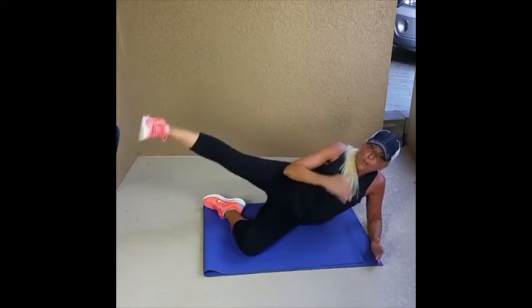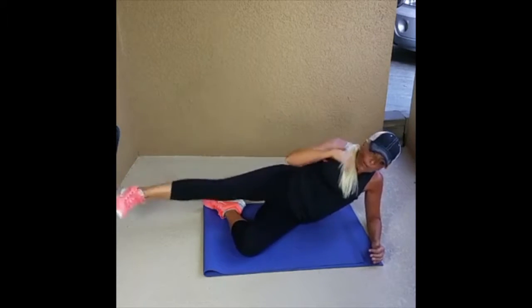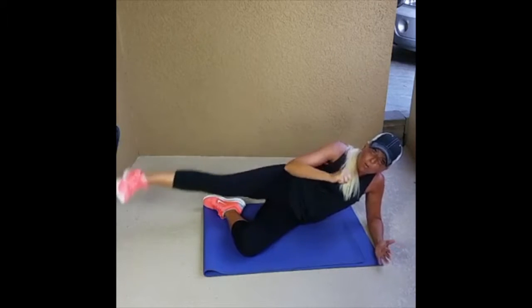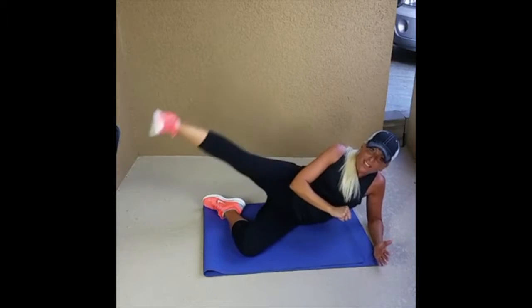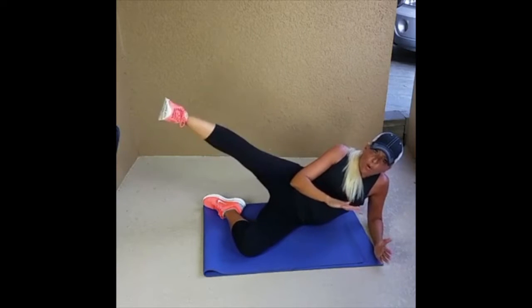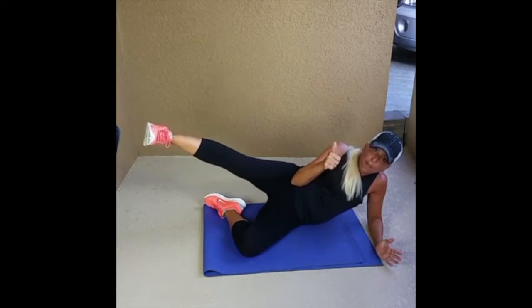Abs are in. We are working those abs the entire time. If you let them loose, you're not working your abs. Suck them in and hold. You got this? Lift. Lift. Lift. Good. 5, 4, 3, 2, pull it up, hold, hold, hold. Stay here, ready? Pulse it.